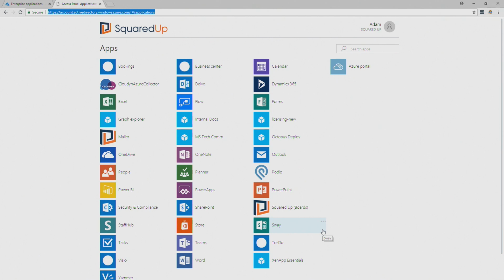A nice use case here is, once you have run through what we're going to show you, you might have your HR team who have one SquaredUp dashboard that shows them the status of SAP or some other big HR tool. You can publish a link specifically for their SquaredUp dashboard, which is available in their apps portal. When they hit it and log in, they go straight to their dashboard. No need for any navigation or browsing around or recording links anywhere. Any URL internally you can make into an Azure app.